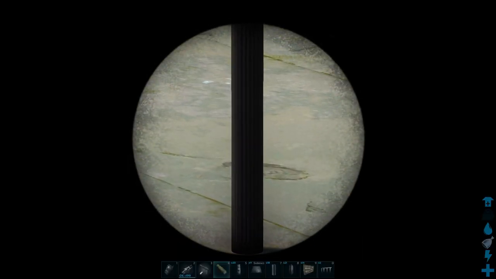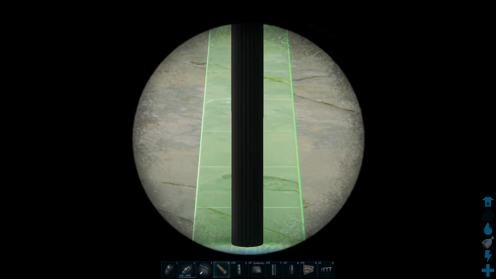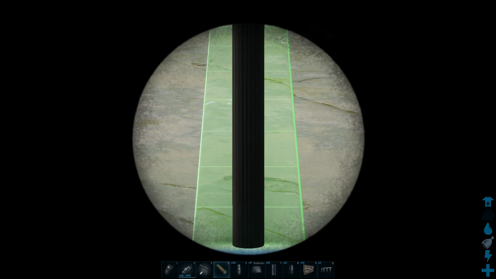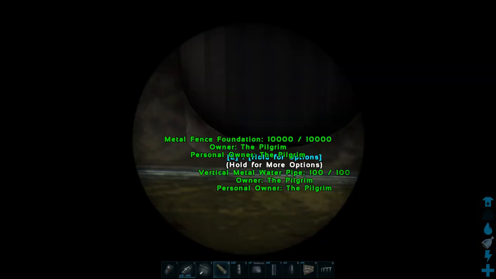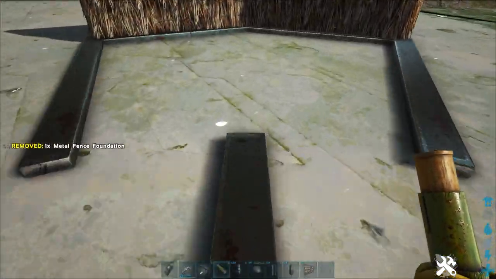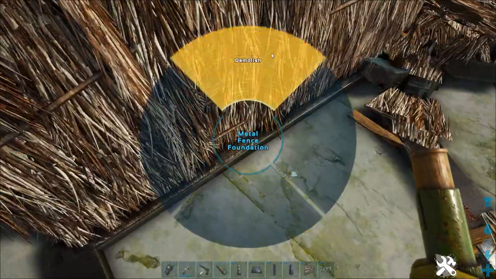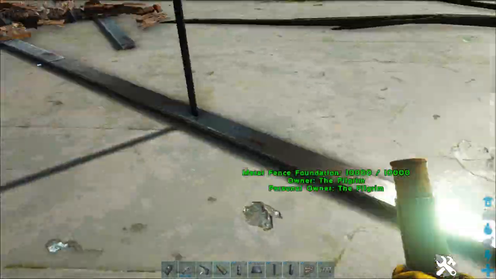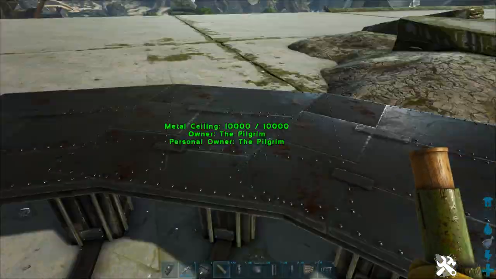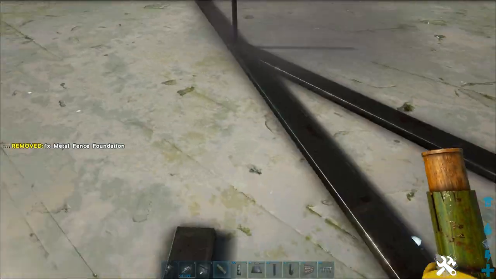Same again. Just get it in the edge there. I was just seeing how close it was. My eyes aren't as good as they used to be. I can't be bothered wearing glasses while I'm playing all the time. I only need them for driving anyway, really. There you go. Just did that to make sure the ceilings were lining up nice.